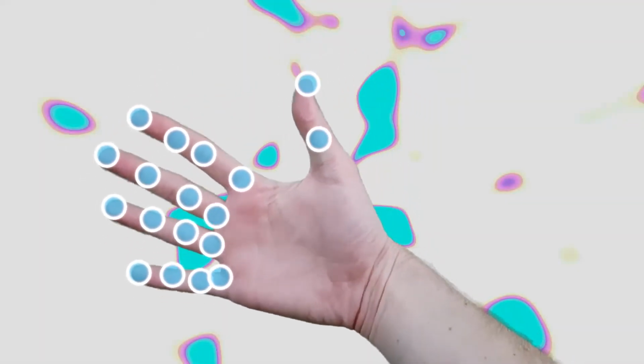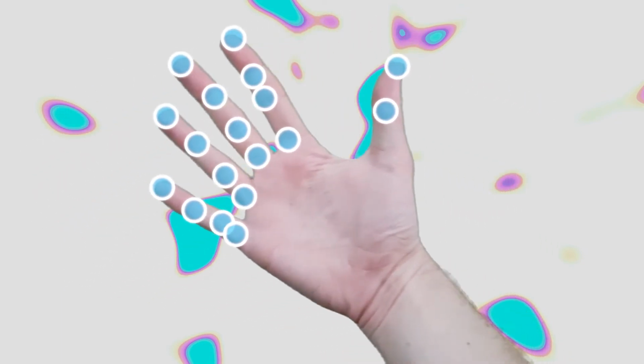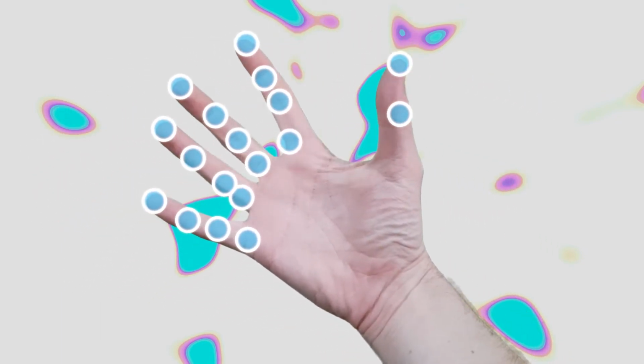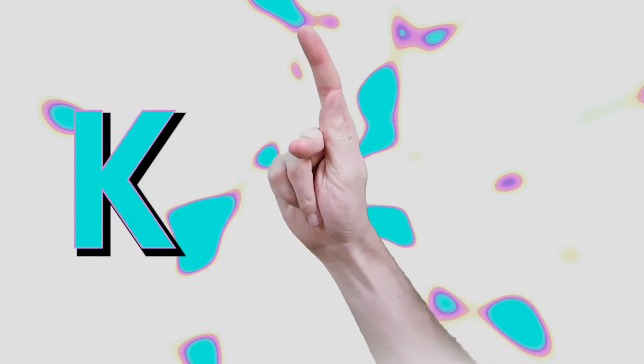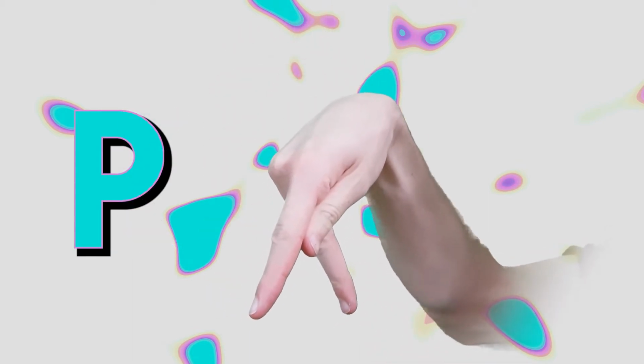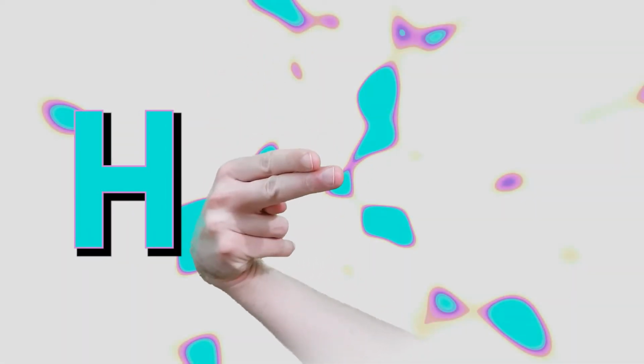But what is a sign? And how does the game recognize them? Well, the Quest tracks each one of your knuckles while you're playing. So when you save a sign, the game saves the position of all of your knuckles relative to your wrist. It also saves which way your wrist is facing. This is important to differentiate between signs like K and P or U and H, which use the same finger positions but in different orientations.